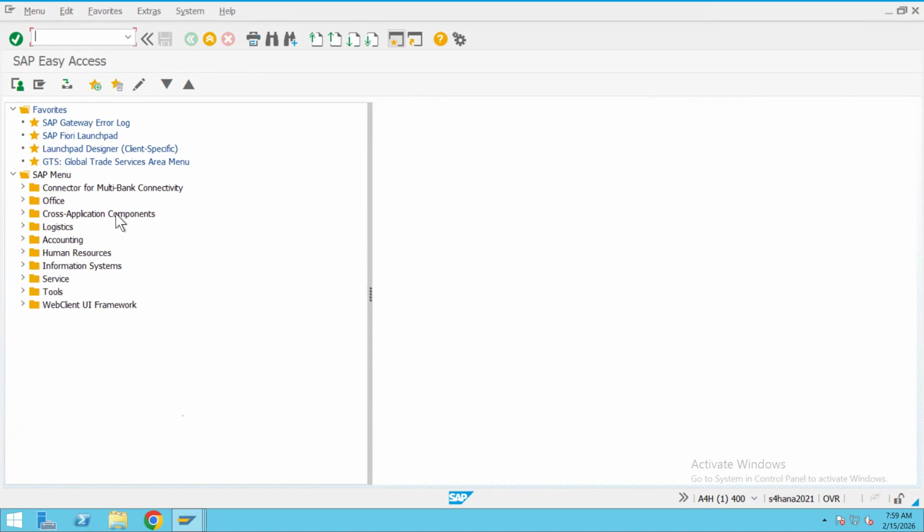your GTS system is a standalone system, but you are doing some activities on the ECC side, right? For the GTS reference, you are doing some activities on the S4 side or ECC side. You need to have a place where you can do all those things, a placeholder. Apart from the configuration, you need some kind of dashboard or area menu where you can do all GTS related things in the S4 system.